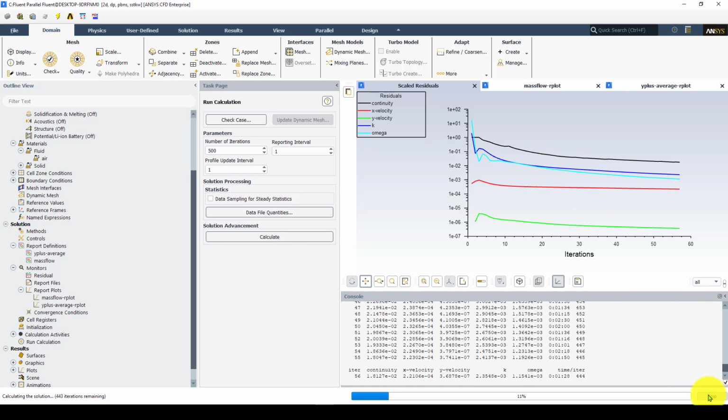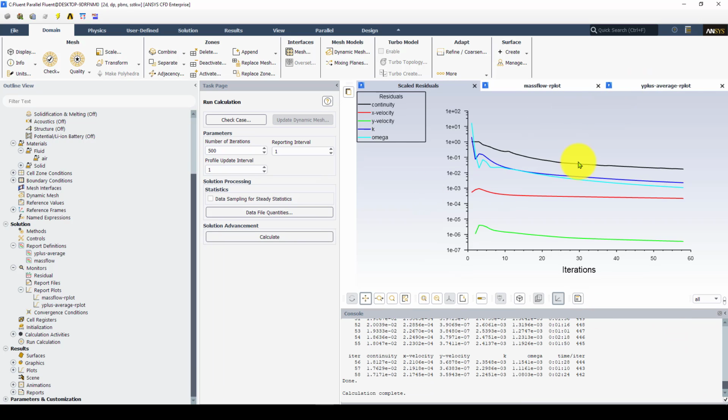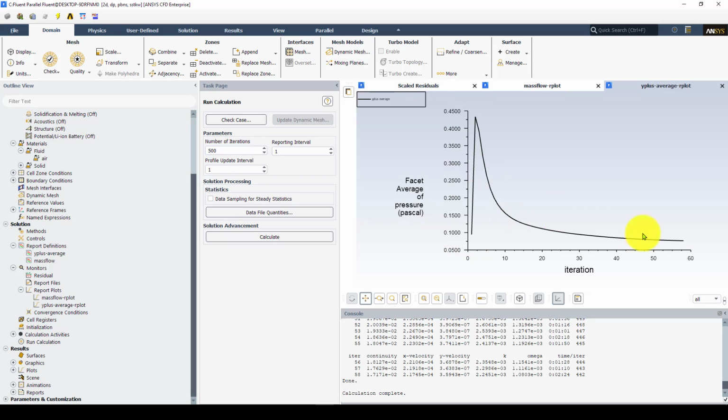So let me stop here because I realized that I made a mistake in this one. I'm plotting pressure. I should be plotting turbulence, the y plus. If you make a mistake and want to go back to fix that one, you go here, report plot.